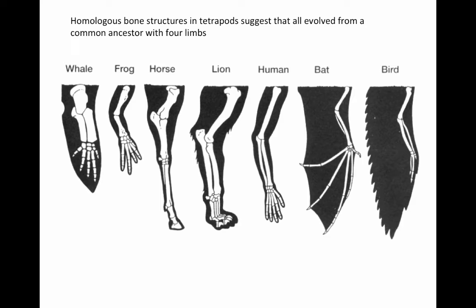Another one of these pieces of evidence is homology. If you look at the anatomy of animals, you see underlying homologous structures, such as the limb structure in all of these different limbs. You can see that the whale has one bone followed by two bones, wrist bones, and then digits. And all the rest of these animals do too. Like the horse has one bone, two bones here, and then this is basically a long phalange. And so all these underlying bone structures are modifications from an original structure. And so the underlying structure here is all homologous.